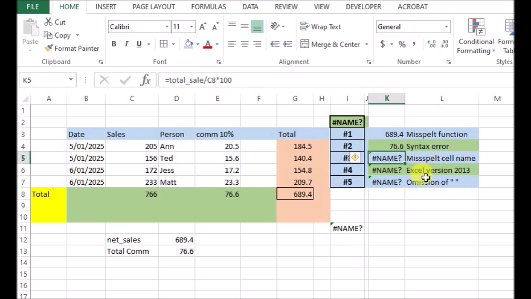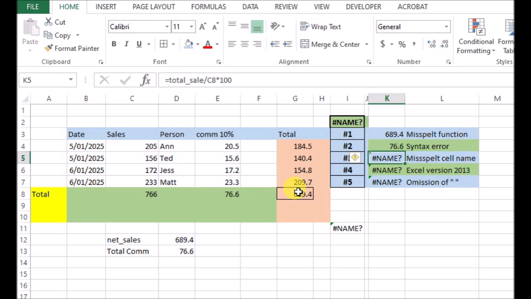Then the next one we're going to go to is a misspelt cell name. Now in some cases you will name certain cells, usually to make them a fixed reference as opposed to a variable reference. So in this case here, you can see I've used total sales, that's this figure here, in my formula to work out a percentage.